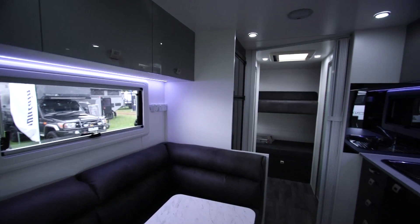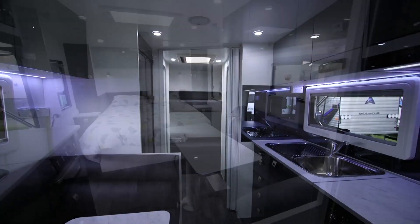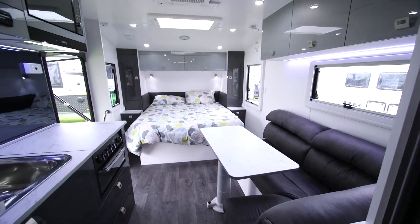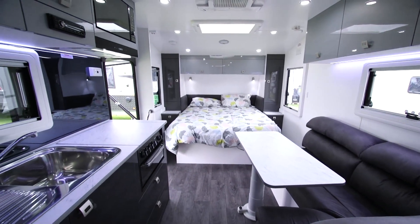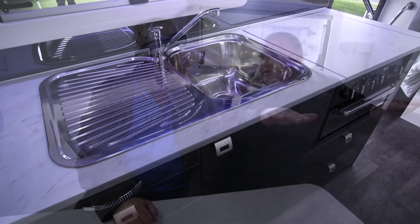It's just one way of getting away without having the kids down one end and the parents up the other. We do a recessed bench top so that allows you to have more bench space. When you're cooking, you can prepare inside and cook outside — nice and easy. With a whole family there's going to be a lot of food to get prepared, so the bench space is important.